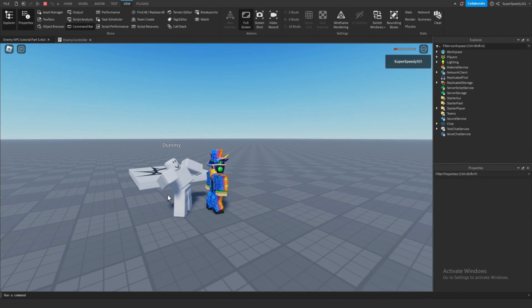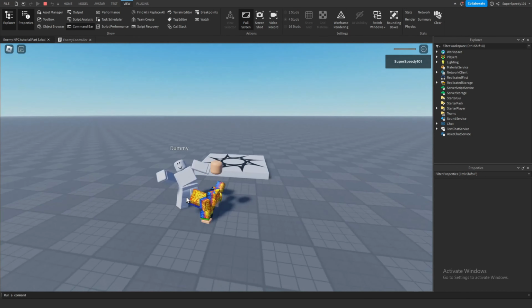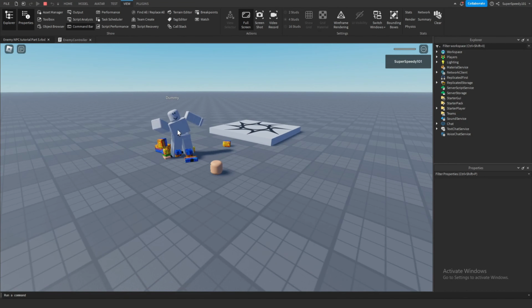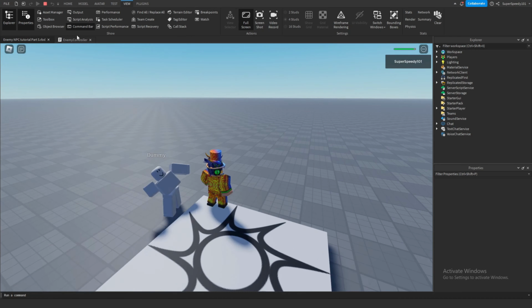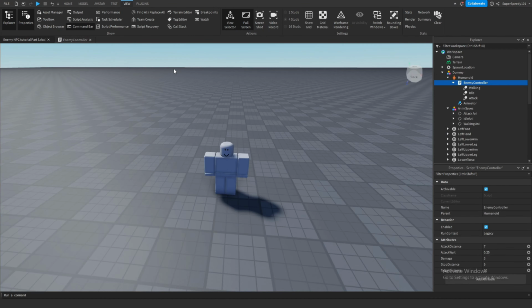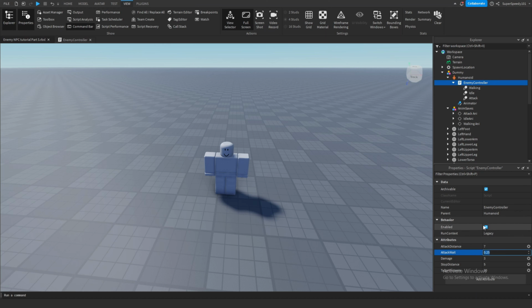It's perfect. But you might be wondering, why does it look like it's head bobbing like it's at a rock concert? And that's just because of the settings we have for the enemy NPC. We have it so that it attacks 4 times per second, which might be way faster than anyone would want.